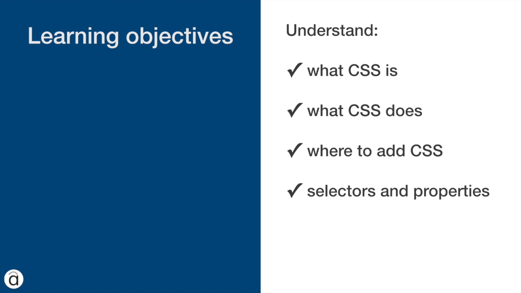We can add it internal, so on one page, but that's bad practice as well, because it only affects what is on that one web page. And then the good practice is to have it external, so that it affects many pages on your website or web application. So it's written, as we've seen, with selectors and properties. The selectors target things on the HTML page, and the properties are written within curly brackets. We haven't seen any properties to write yet, but we'll get used to those.